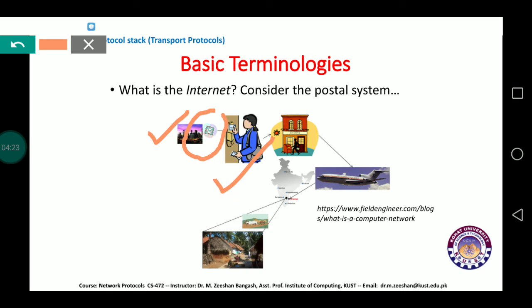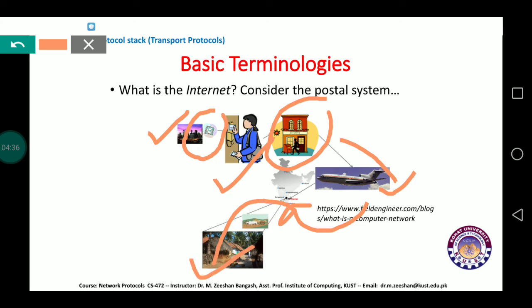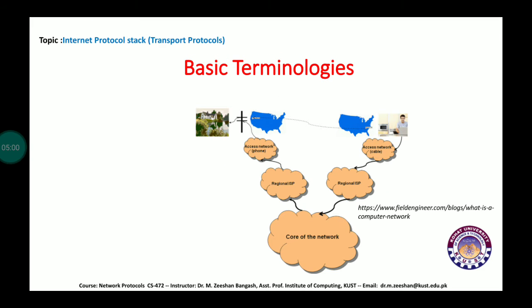This letter, after some time, reaches the local area post office, from which it is transmitted to another city, and from there it is again transmitted to that particular city, and then it reaches the particular destination. So this is basically the same scenario that takes place on the Internet, where communication takes place between two remote locations at a far distance from each other, and the packet, or that data, passes through multiple hops while reaching the destination.